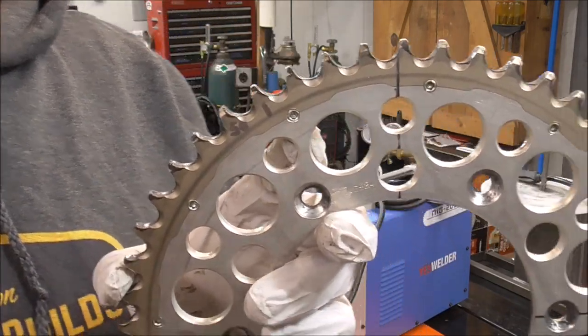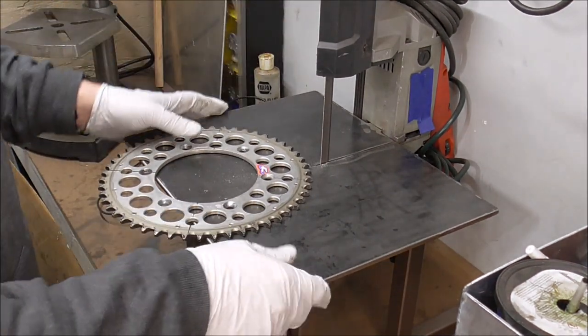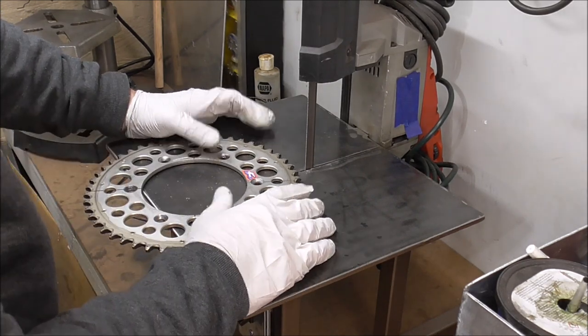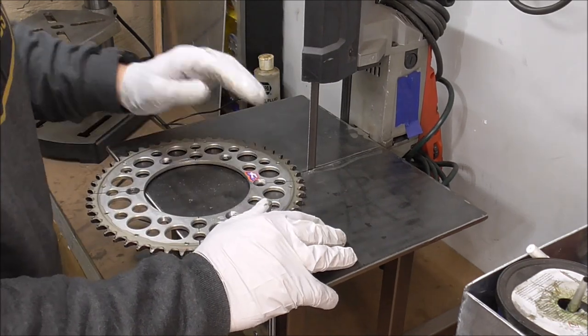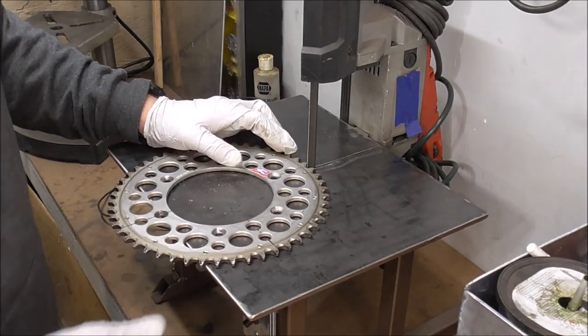We'll find out. I'm sure a lot of you guys have seen this portable bandsaw that I built. Well, I built the stand. This is what I'm calling the ultimate portable bandsaw. I absolutely love this thing. I use it all the time. If you want to know how I built it, I'll put a link up above. All right, let's see how this thing's gonna cut.